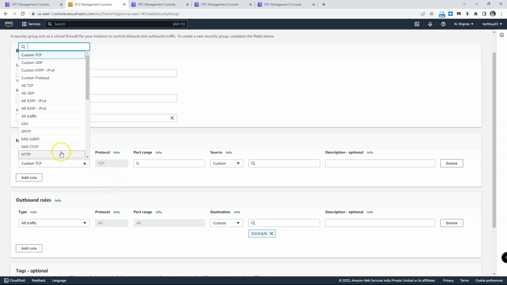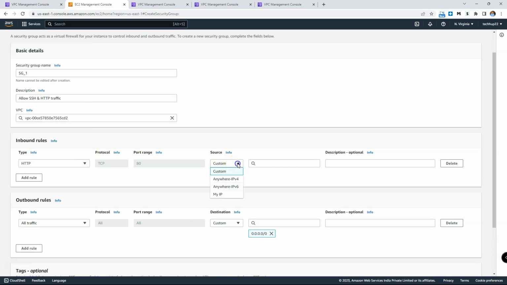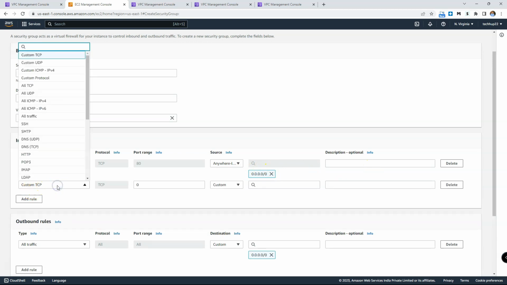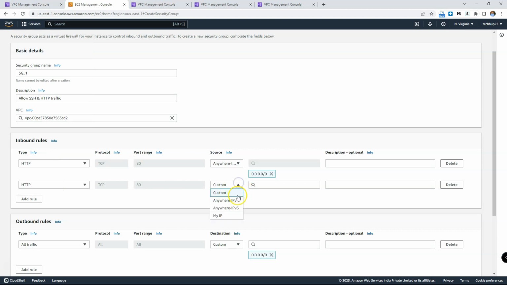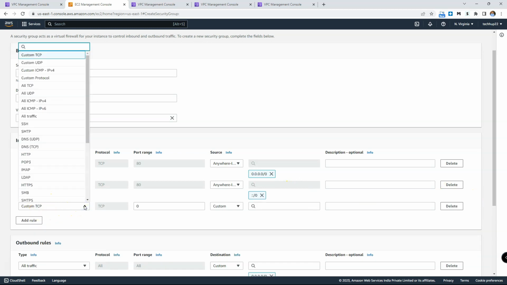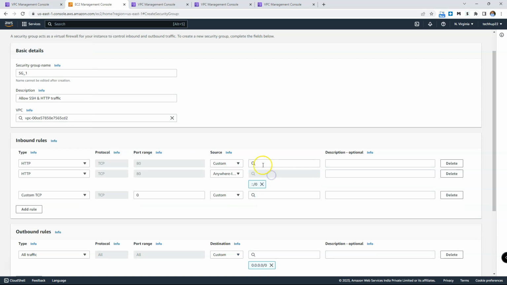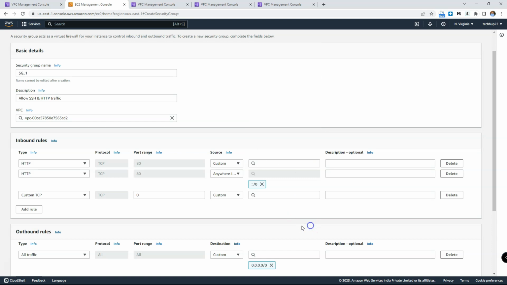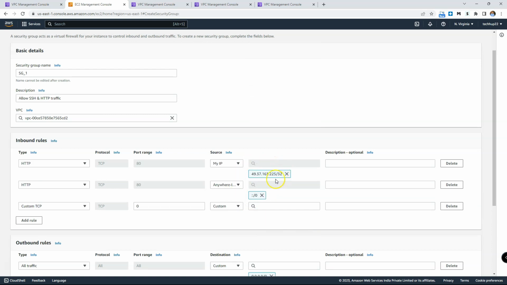So our first rule is that I want to add an HTTP incoming connection from all IPv4 address range. If you want, you could also allow HTTP connections from all inbound IPv6 range, and this is how it would add. And in addition to that, if I want to restrict the HTTP connections to only my IP address range, then you could just use My IP. It will just pick the public IP address your computer is currently latched onto, and it will pick that up automatically.